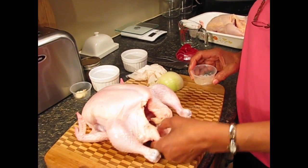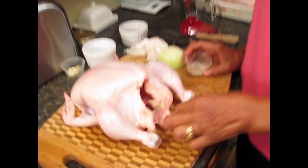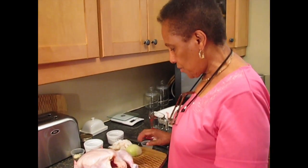And I'm not going to cut off this little part that they call the parson's nose. You can cut that off. I usually cut that off before I serve the chicken.